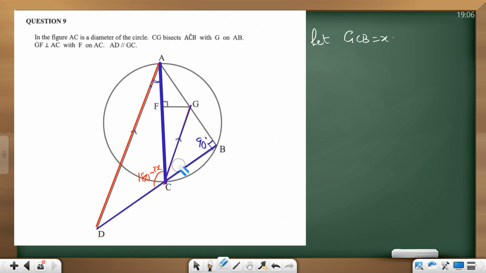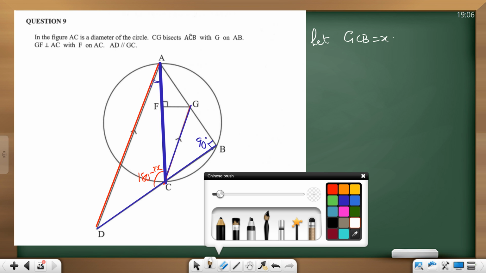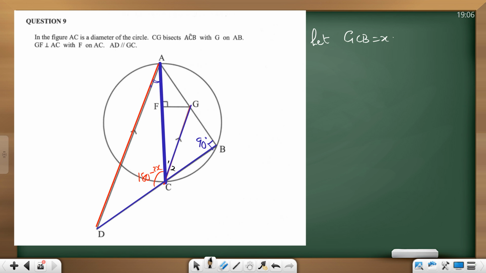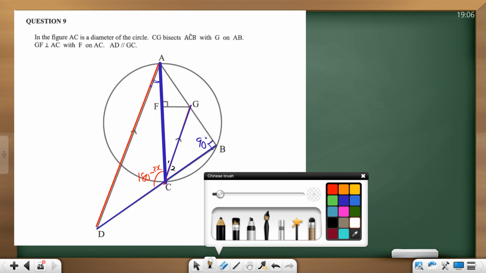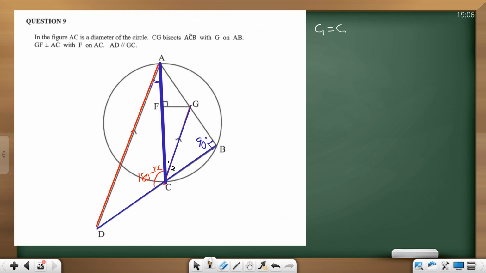Or even you can go to your page and write C1, C2. You are allowed to do that, as long as you write it in the answer sheet as well. There's a diagram before all the answer sheets. Write it there. So we know that C1 equals what? C2. That one is given. Let's say it's equal to what? X. Can I then say angle D equals angle X, which is C2?